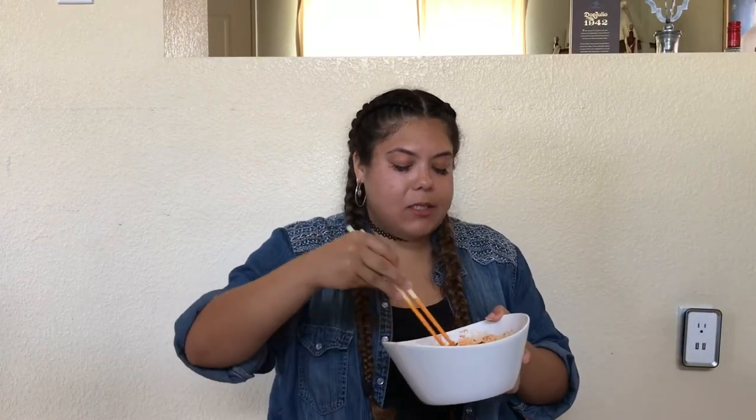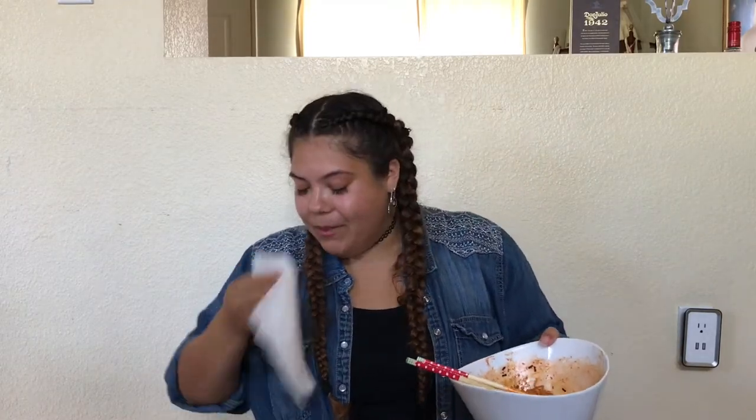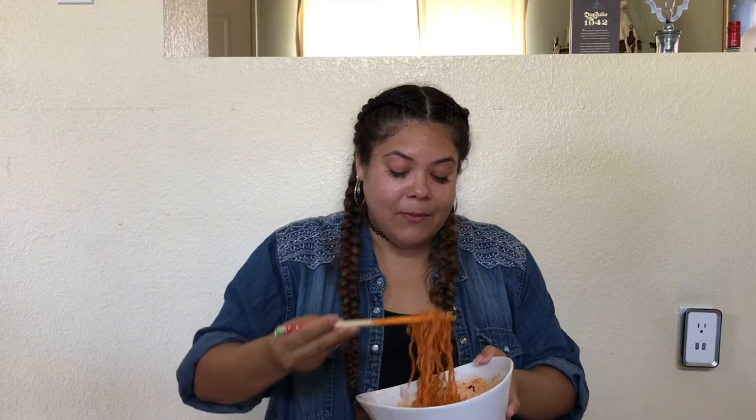I like that this bowl had sesame seeds. But, oh my god. Whew. I like that this bowl had sesame seeds. Oh my god. But I can't taste them because it's just hot. Oh my god. But it's so good.